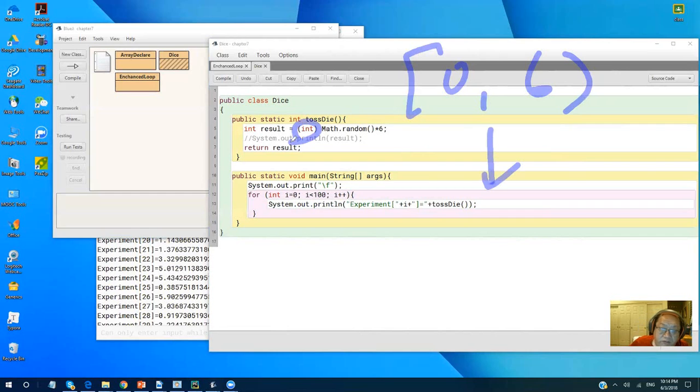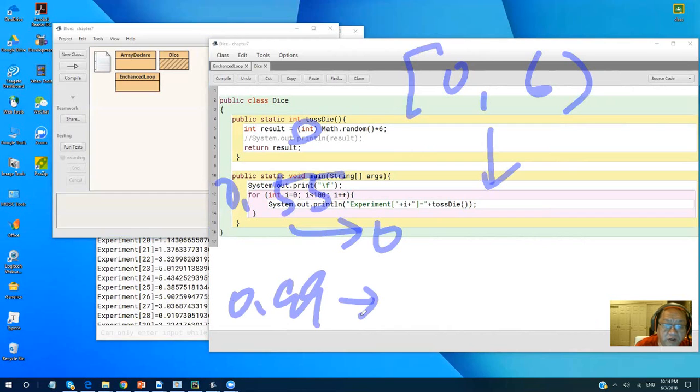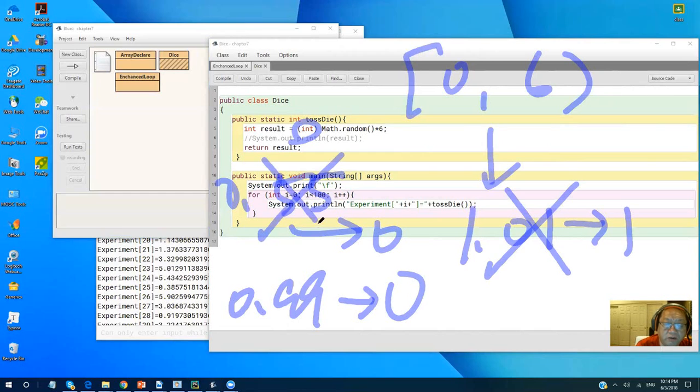The quantization will be: if you have 0.55, it will become 0. You have 0.99, it will also be 0. If you have 1.01, that will become 1. It is a truncation, truncating all the fractional part.